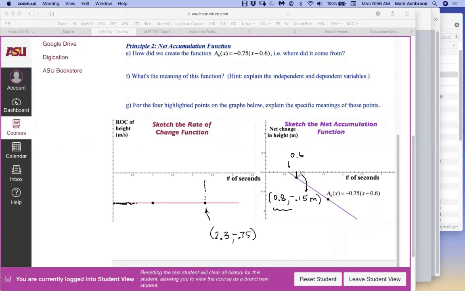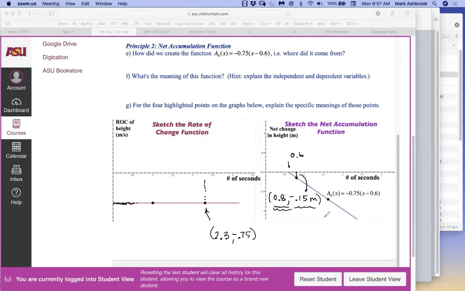Okay, and the same thing here. This purple line represents a bunch of points. So that's how you have to see it. When you see a graph that's a line or a curve, you have to think, oh, those are points. Every point is a correspondence of two values of my quantities in question. So at 0.8 seconds, this is how much the flag went down. And that's what that point means. Okay, any questions on the homework?